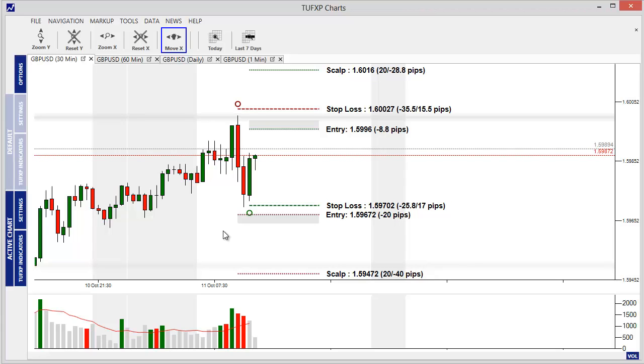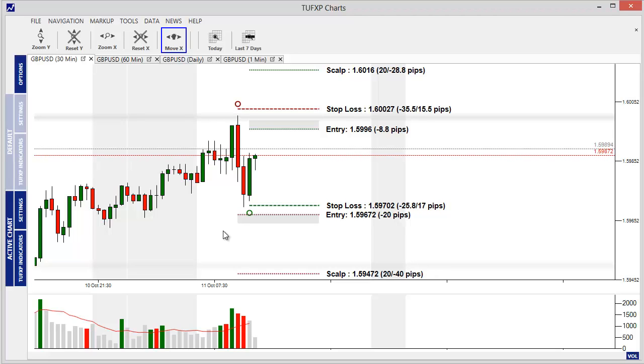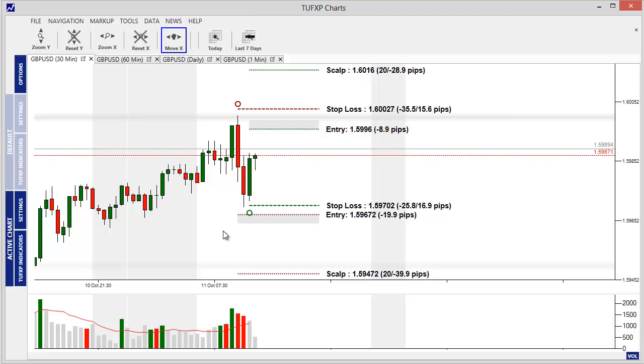And just finally, not a new technique, it's new to you, but a technique you can actually use is to make sure that you actually trouser some of the pips that are available in the market. It's a technique I use as well, but I haven't used it in these videos yet. I will teach you how to do it in future ones. When we get to the scalp, is to take off 50% of the trade. So if you're on a pound a point, take off the 20 points at 50p and then leave 50p fishing, and if the market comes back, take it out at break even.